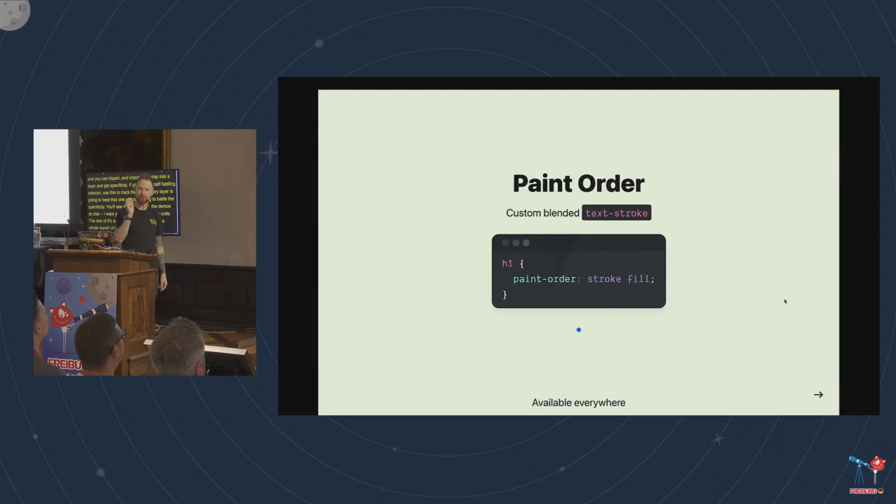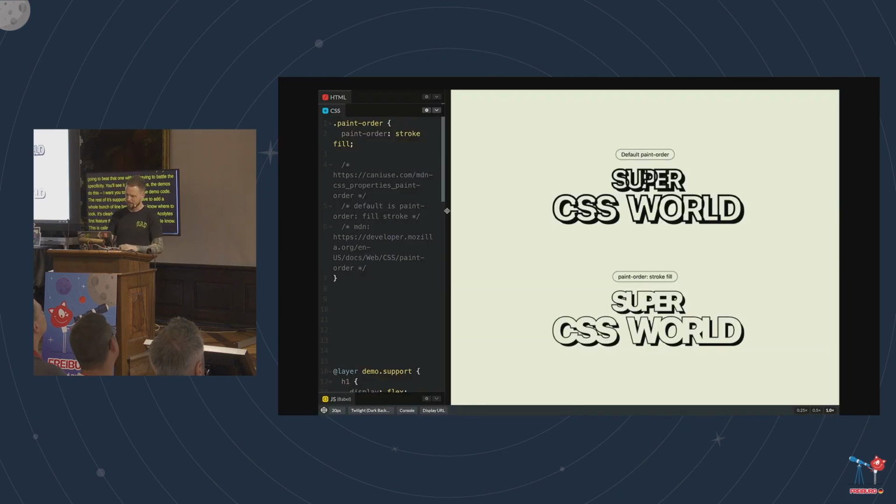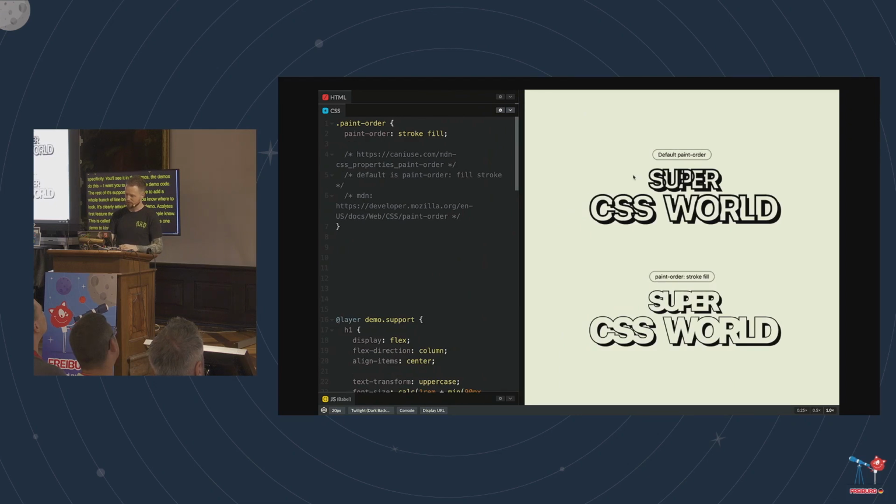All right, so here's one of our cool first features that I just don't think enough people know. This one's called paint order. And all it takes is one demo to see what this means. The top example is using the default paint order. So I'm adding a stroke to some text. But look at the bottom one. That's what I want. All I did was flip the paint order. I said draw the strokes first and then fill it. The top one is drawing the fill and then the strokes. And it looks dumb. This one looks rad. One line of code. Demo complete.